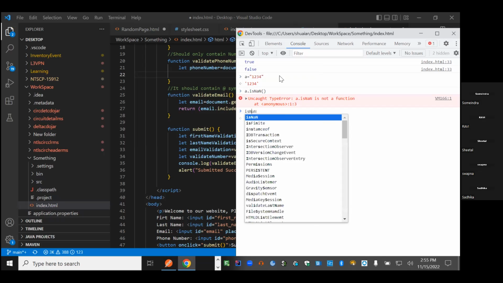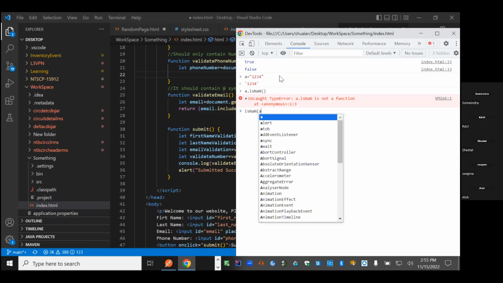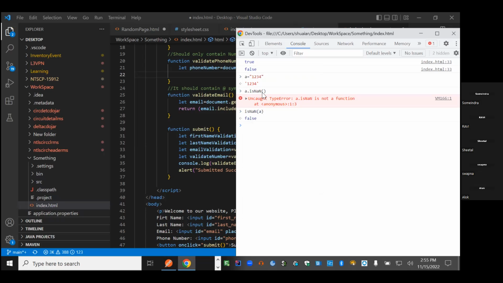Is NaN. Amendra, you assigned a string value to a number. Yeah, that's right, that's fine. That's the purpose of it, right? Yeah, it's isNaN, the function is isNaN. So this is a string, and it returns false here.